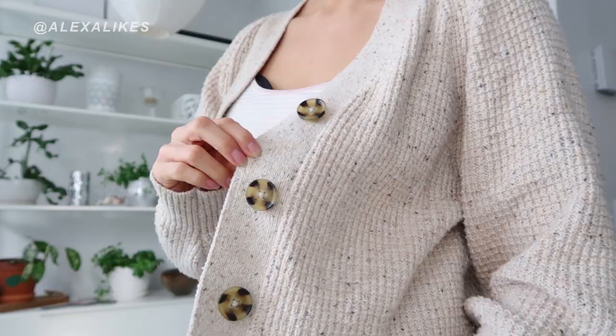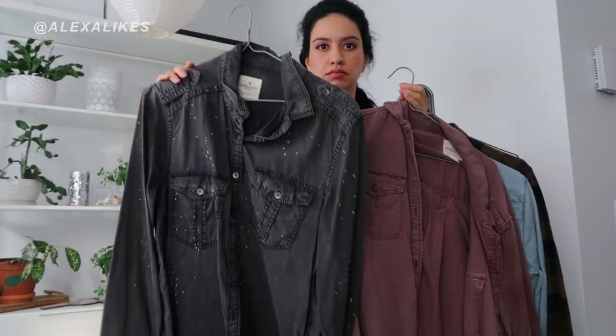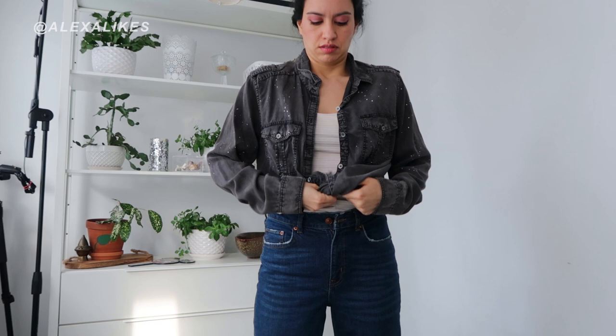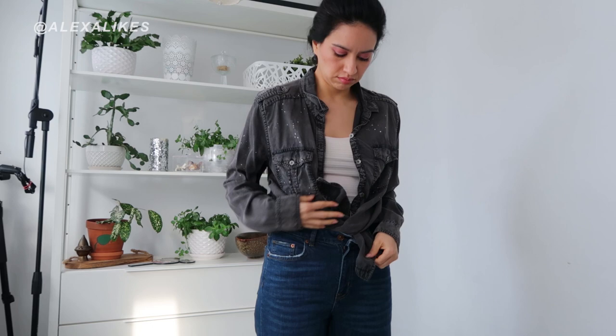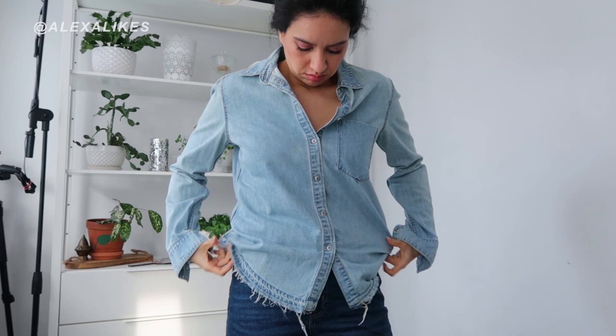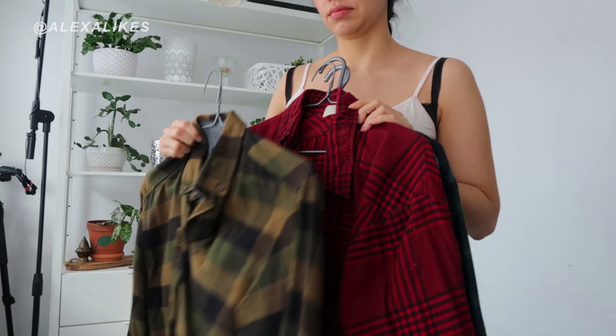I have so many button-downs now. I have mixed feelings about these because they're a bit distressed and I'm not sure how I feel about this style anymore — you can't really dress this up. But they're kind of handy in the summertime when you want to cover yourself from the sun. These are lyocell from American Eagle. I've got this denim one from Mango — it's turning kind of yellow behind the collar and I'm really over the light denim shirt situation. Then I've got some flannels and another denim shirt.